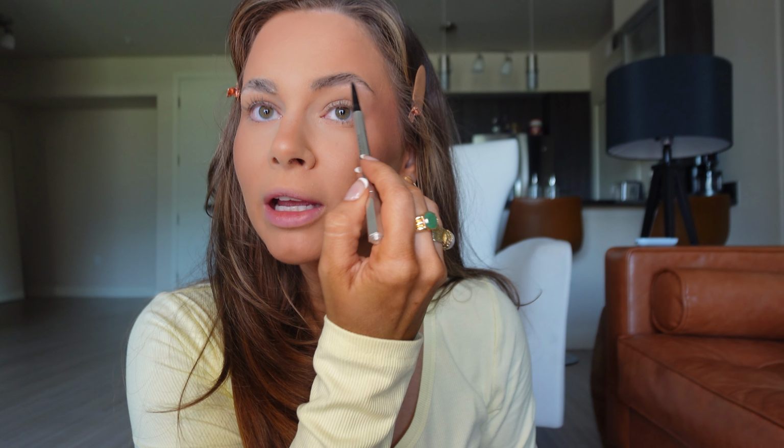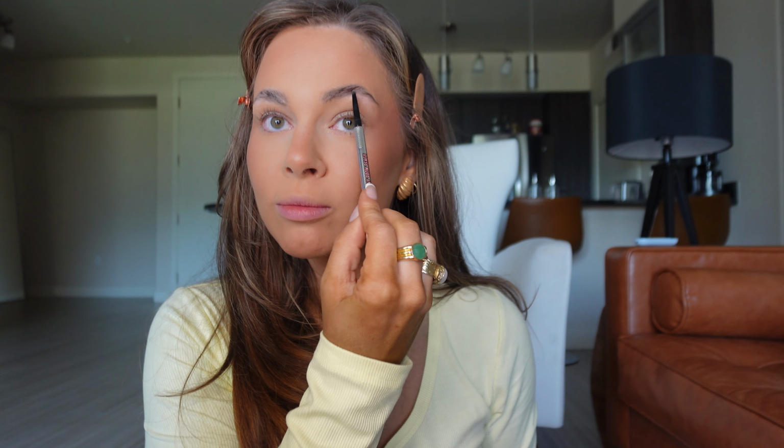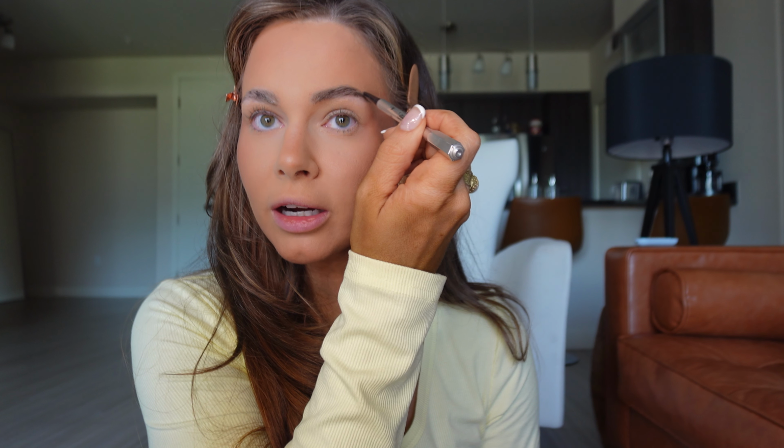Going back in with my brow pencil for my brows, I'm gonna just fill them in a little bit and I'm gonna straighten them out a little bit. Straightening out the brows and putting some underneath the arch creates a more youthful look, and I feel like that's a very summery vibe, to look youthful, and a little bit to the outer part of them. Just gonna give them another brush. I'm also gonna go over them a little bit to make sure that they haven't been covered up by some powder or anything like that. Just bring back their color.